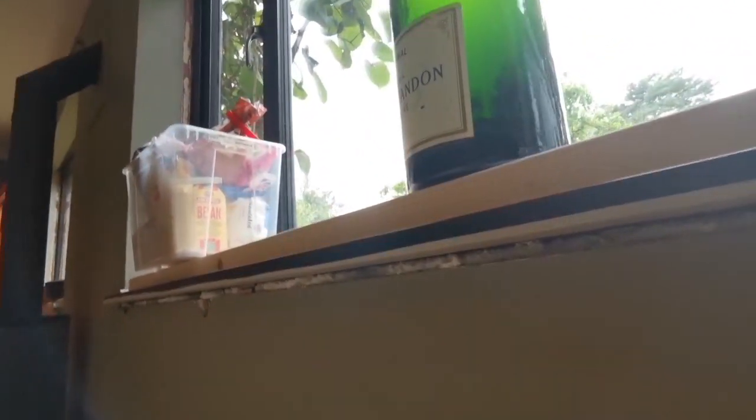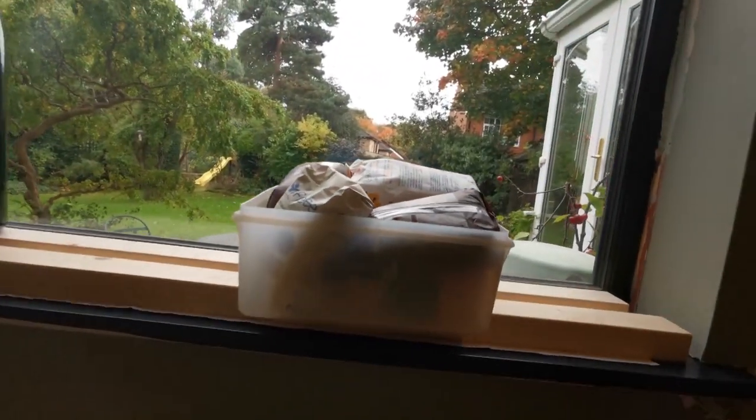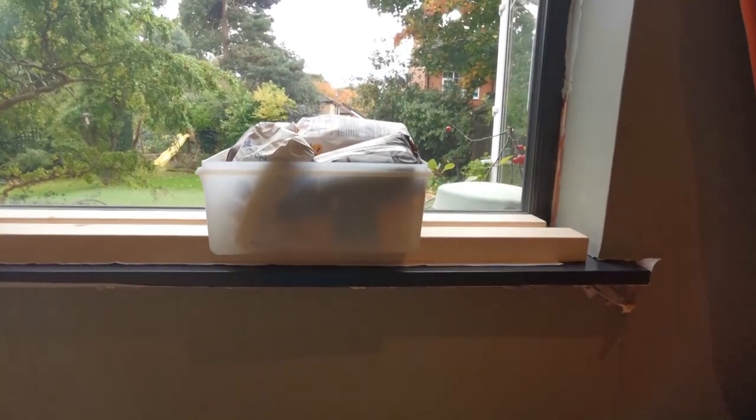Right, I'm going to leave that till tomorrow. Put some masking tape on this edge just to stop the foam sticking to it. This paint is acetone resistant, I believe. I've never tested it, so I don't want to get foam all over this edge.